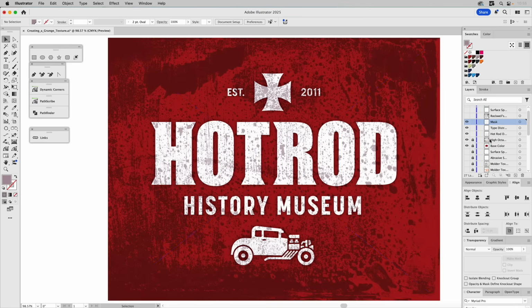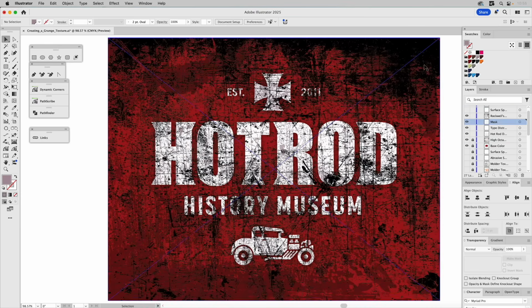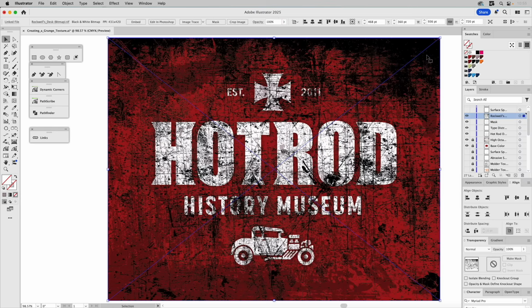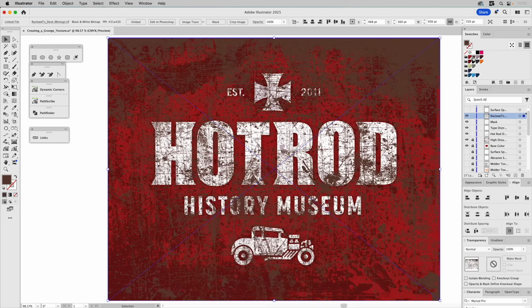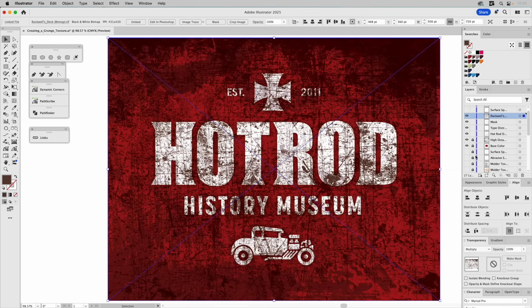Now, there's still a few more things we're going to do. And you might be wondering when Rockwell's texture is coming into play. Well, here's Rockwell's texture. And I'm going to color it kind of this brownish, warm type of color, which you might think, well, that looks kind of crazy. But I think it's going to work really good because we can go down and we can go to multiply it. Then we can adjust the value. I want it darker as it overlaps the dark areas. But then as it gets towards the center, I want some transparency. So we'll change it to 70. Look how cool that looks, though.